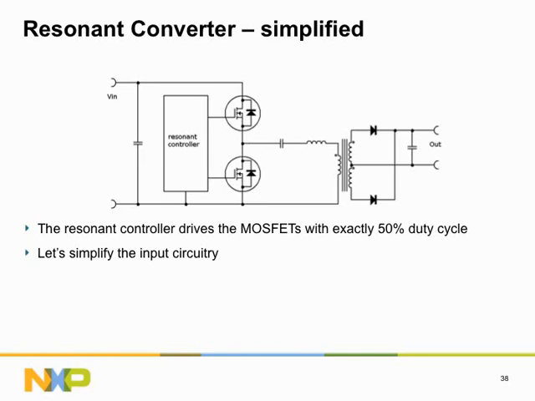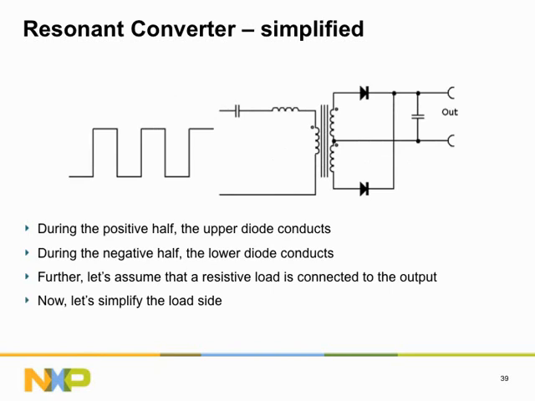The voltage waveform at the half-bridge node that is produced by the resonant converter and the 2 primary switches is a symmetrical square waveform. 50% of the time the voltage value is Vin, and 50% it's 0 volts. To take away some complexity, let's replace the left-hand part of the circuitry. The controller and the half-bridge circuit are now replaced by a symmetrical square-wave voltage source. When a resistive load is connected to the output, the secondary windings, in combination with the secondary switches, diodes in this case, form approximately a resistive load on the secondary side. If, therefore, we assume that the transformer is ideal and no magnetic energy is stored inside the transformer, we can make a significant simplification of the load side of the circuit.